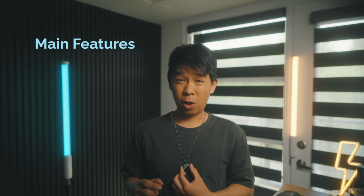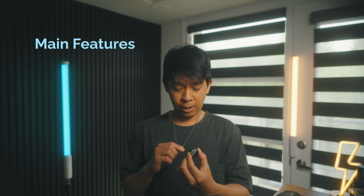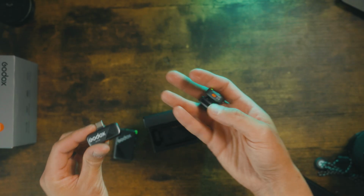My favorite thing about this mic is just how small and tiny it is. It's the size of perhaps my eyeball, and it's only 7 grams, which is very, very light. The drawback of such a small mic, I guess, would be that it's easier for you to lose it if you misplace it. So one thing that I have to force myself to do with this mic is to always put it back in the charging case right after I finish using it, so I avoid losing it.